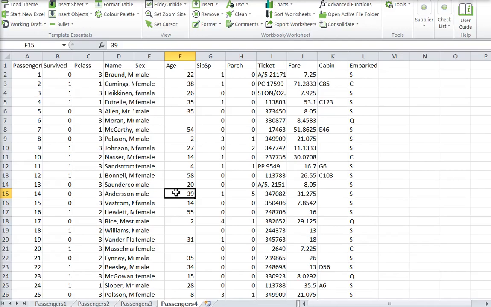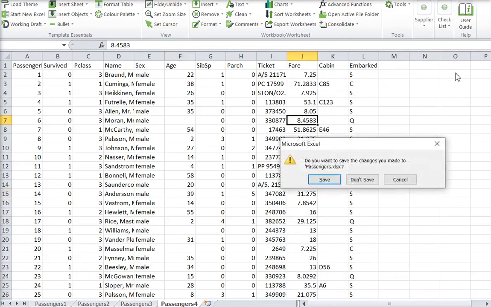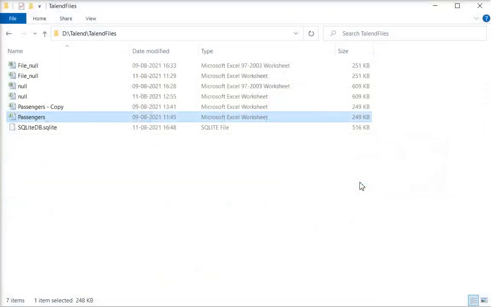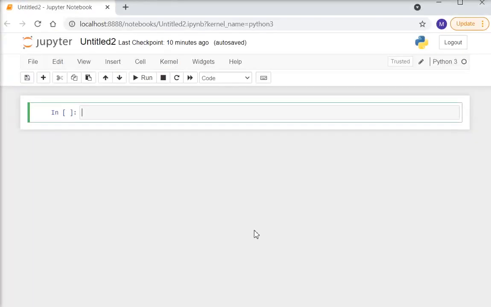So let's go to our Python environment. I'm going to close this file. Okay. Now I am in my Python environment, so I have a blank sheet. I'm using Jupyter Notebook. First of all, I have to declare the actual file path. So first of all, I'm going to import some Python libraries like Pandas.